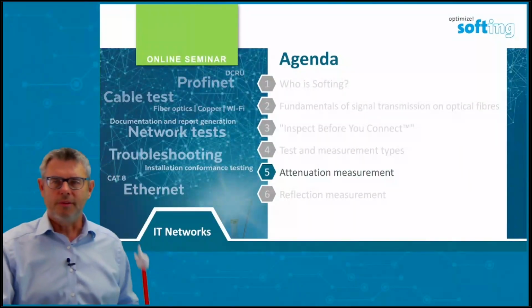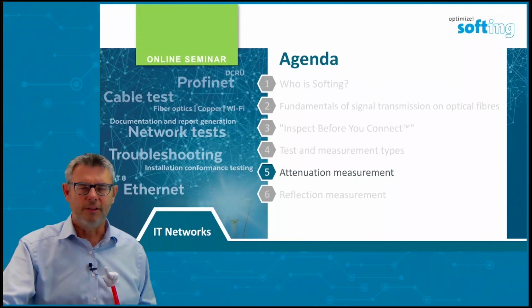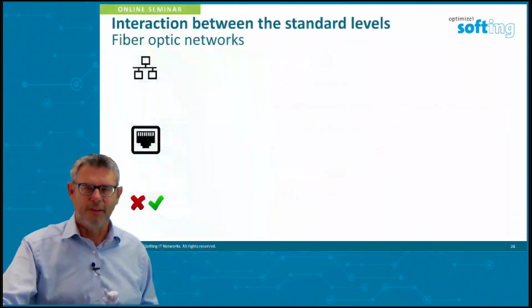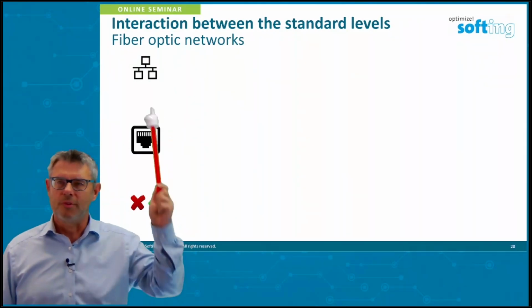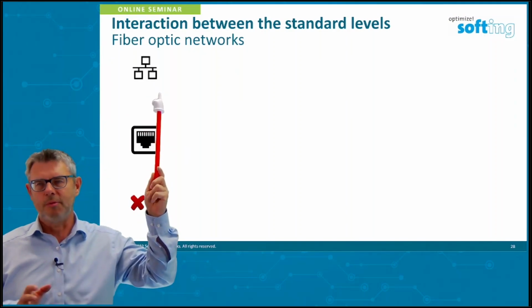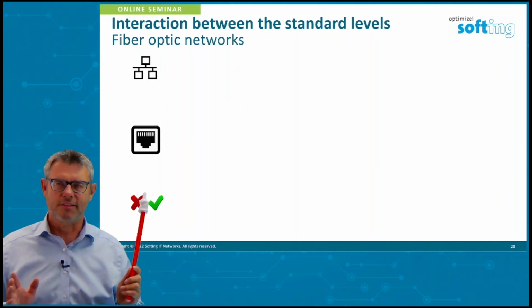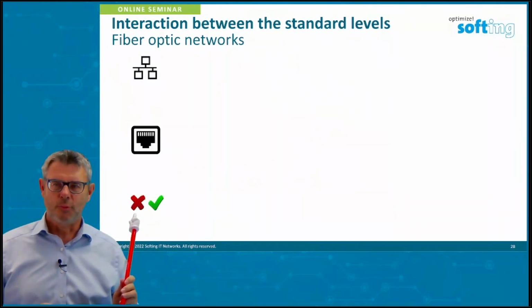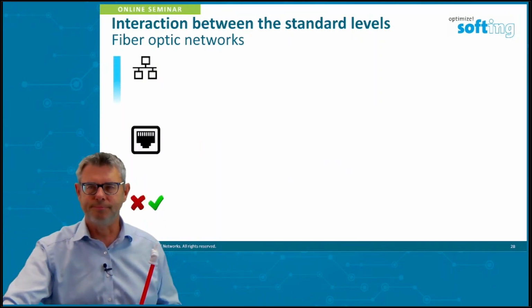And before we dig into the attenuation measurement, maybe some general rule about standardization standards. So when a new Ethernet comes to life, let's say, when a new transmission system comes to life, it always starts with the active protocol. And after this, this one defines a minimum requirement on the cabling that might transmit this new protocol. Okay, and when this is settled, the cabling standards are settled, the limits are given, we start with testing this. Okay, that's the hierarchy of how standards work.